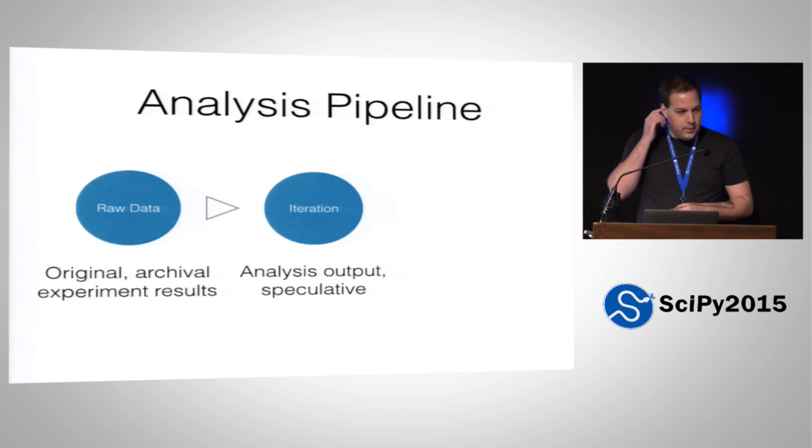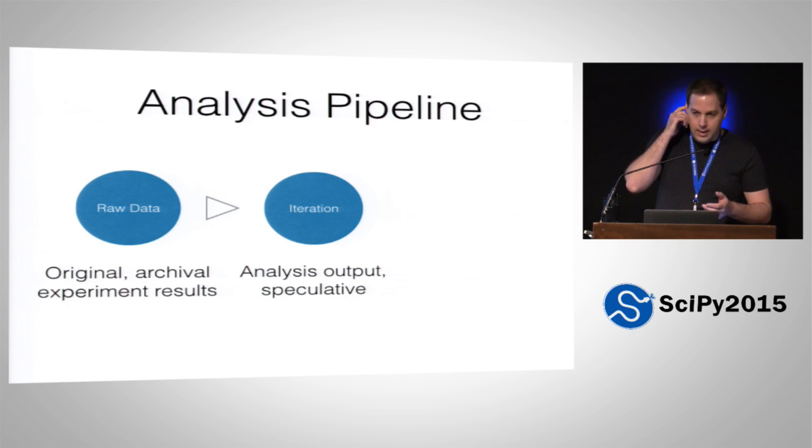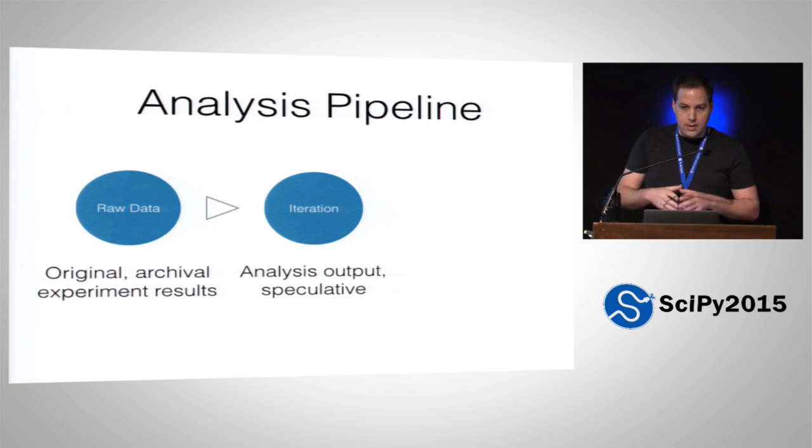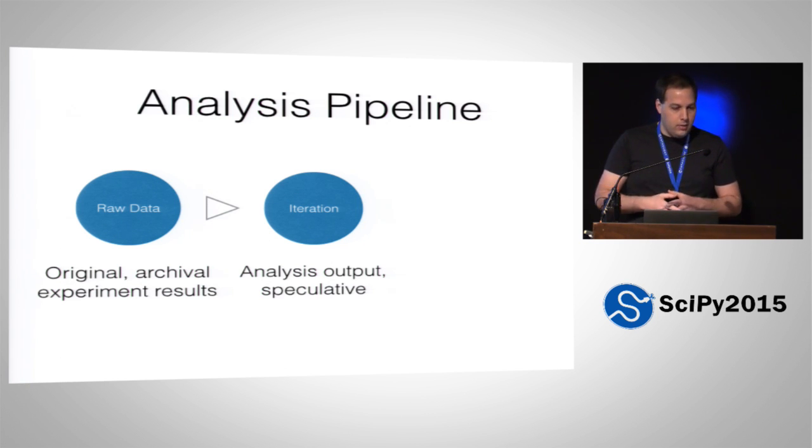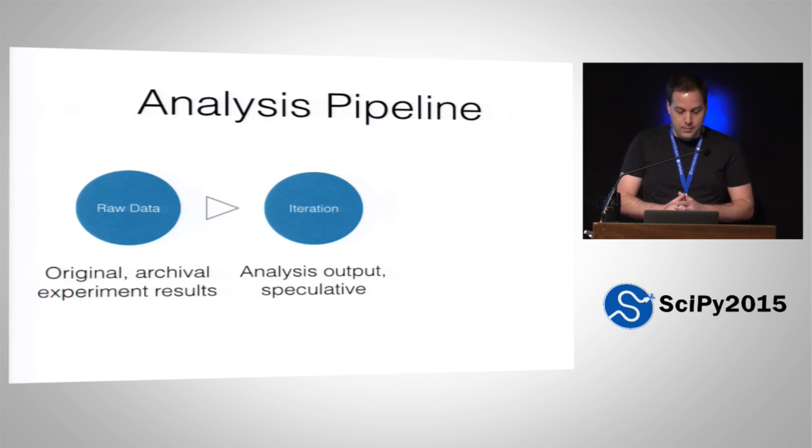You go down the pipeline a little bit. I call this the iterative step. This is what you do on your laptop or your workstation as a scientist. You get your experimental results, and you're not really sure what to do with them at first. So you get the raw data, and you go through many, many stages of analysis. The data will change shape, it'll change format, it'll change type, and so you have to have lots of flexibility at this stage of the pipeline.